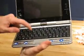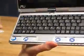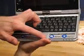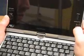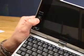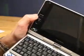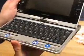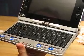So opening it up, what have we got? We've got a keyboard that feels nice. It's got Japanese writing on it. Can you see that? Is that focusing in? It's got a little finger pad here, left and right mouse buttons. Left and right mouse buttons are repeated on the right hand side of the screen here. They're small, they feel not too bad maybe. There's a mouse pointer button. There's nothing that surrounds it, so that's just a simple Synaptics pointer, I guess. Brightness buttons as well. What looks like speaker left and right. That is about it.